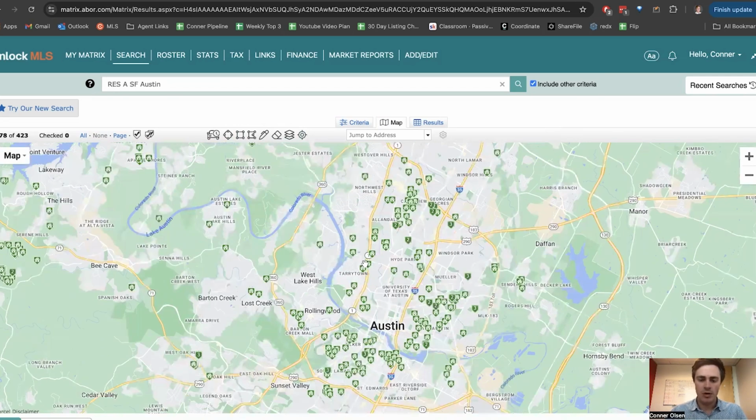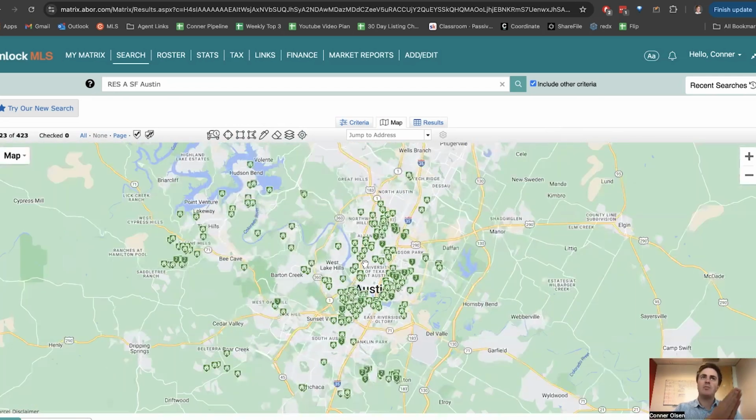Like I said, west is more expensive, east is less expensive. And that's honestly coming from the price of the land. If you are a developer and you're going to build 1,000 homes, you're going to be buying that land on the east side of town.